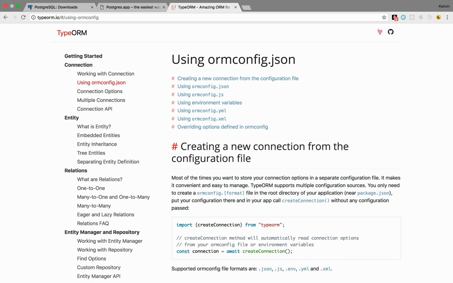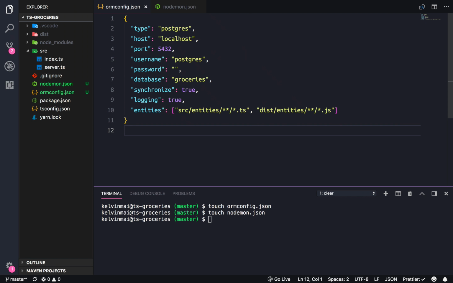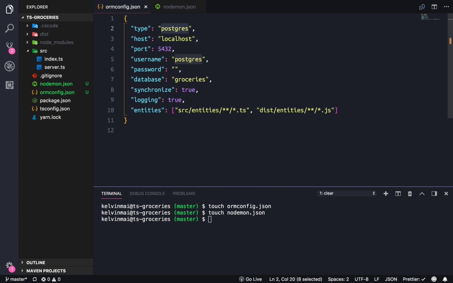And then, of course, the ORM that we're going to be using is typeorm here. So for typeorm, you need to create a ormconfig.json file with the first thing being the type of database. So as a reference, you don't have to use Postgres.